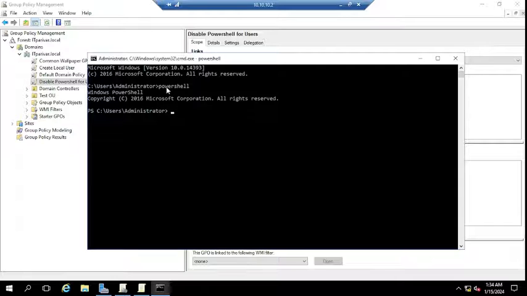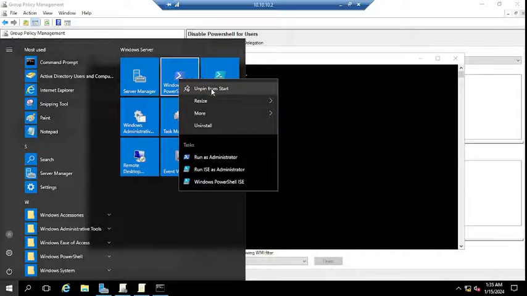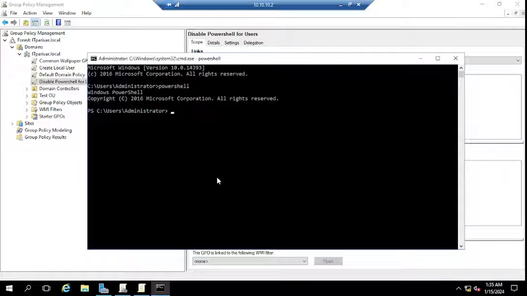I mean, from here we are able to open PowerShell, right? But the user should not be able to open PowerShell from here as well, right? From anywhere, like from this start menu or from the command prompt.